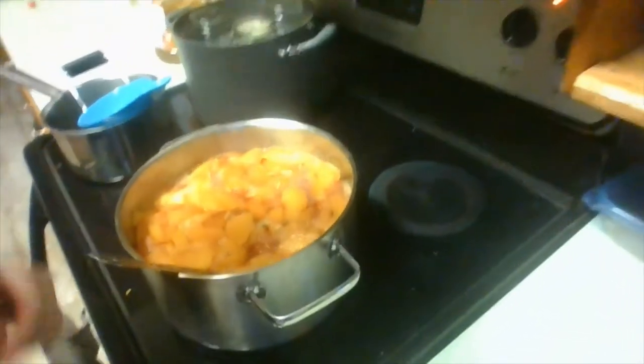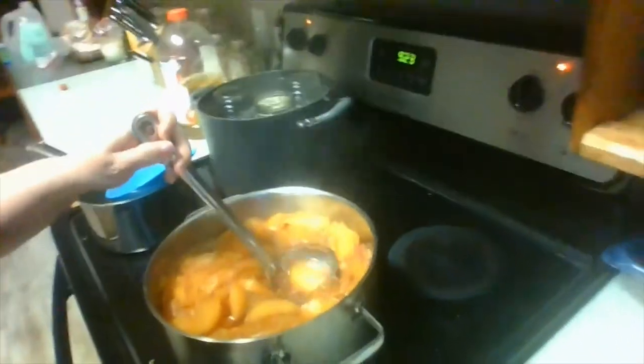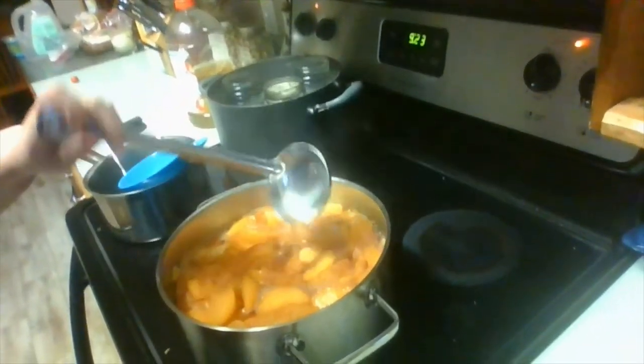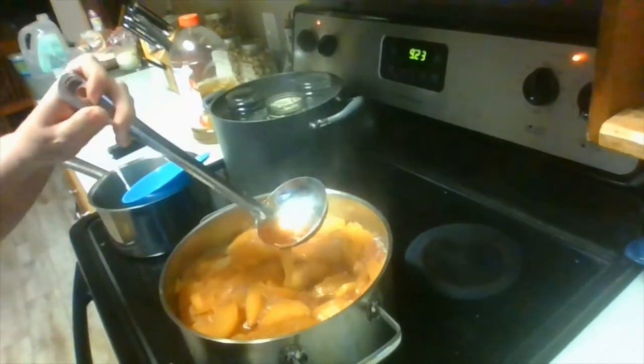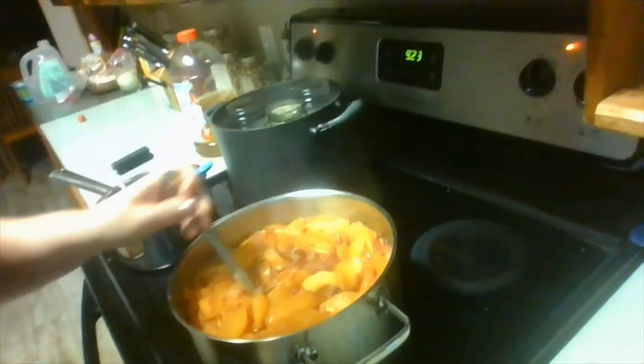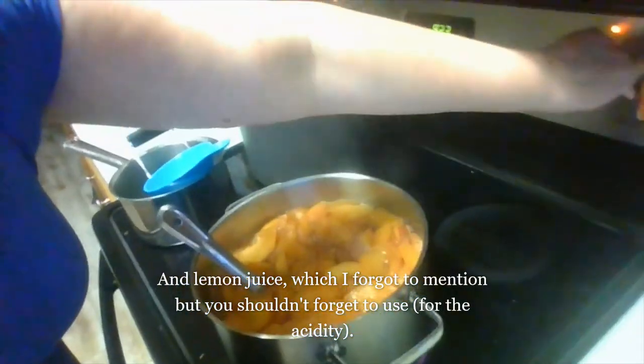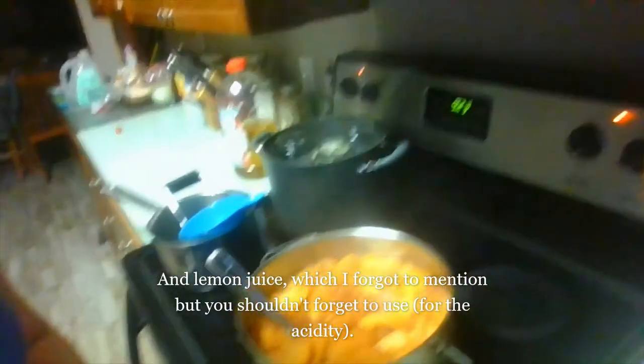So here we have the peaches. They are beautiful. They have been at a slow boil for about 10 minutes. That's just apple juice and juice from the peaches. It's about time to turn this down a bit.